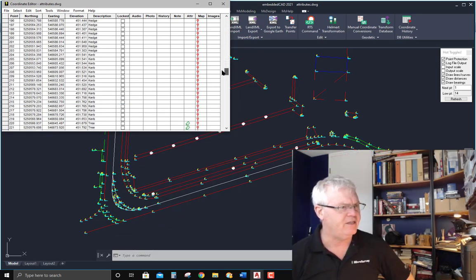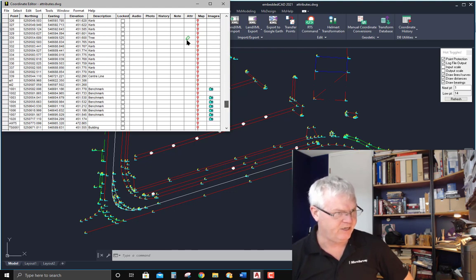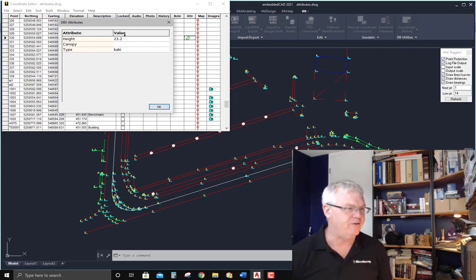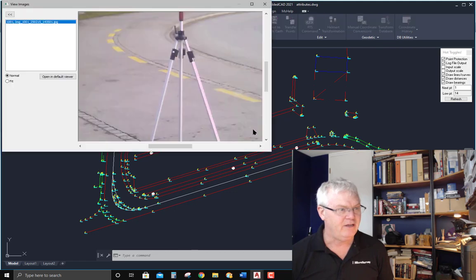This one happens to have some GIS attributes collected with it. If we click on these little icons here, it allows us to view what the attribute information was. And this information is also available for export. It's also good to point out that if any images were taken, they become available too.